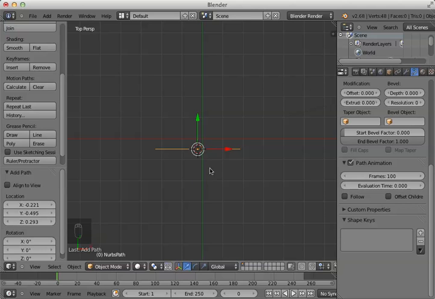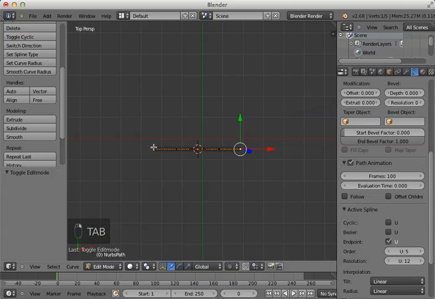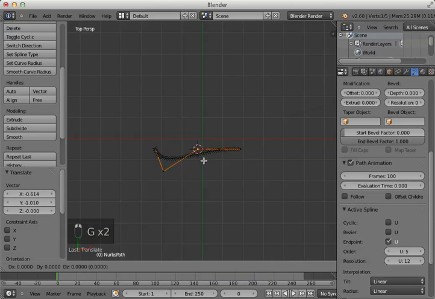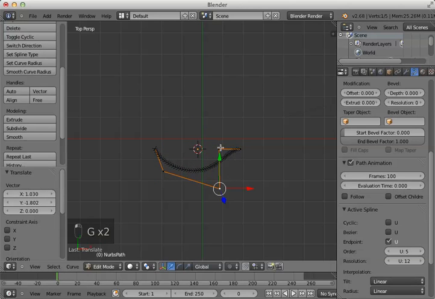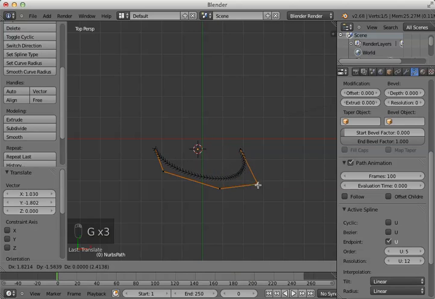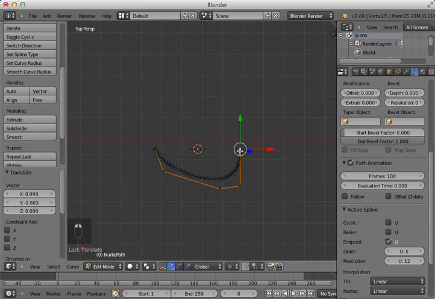What's going to be important when you work on this is that you shape it in both front and top view so that you have curves and hills in this. So I'm going to do a little bit of shaping, go into edit mode, and move some of these curves around here. At this stage I am just in top view, so I'm going to get the footprint for my roller coaster, and now I'll start extruding.